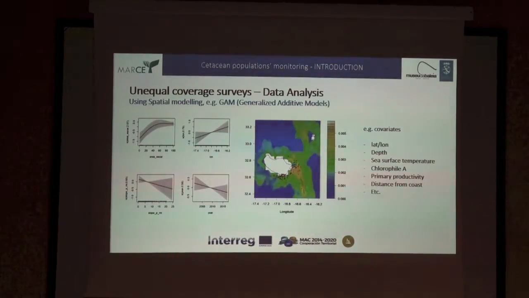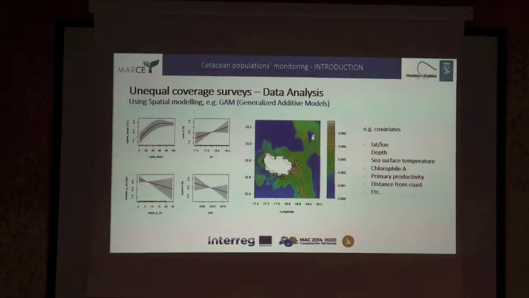Nevertheless, if you don't have systematic surveys, but you do collect data on distance, effort, and the detection covariates, as Ruth told about, which were related, like sea state, anything that might affect detection, we can put that into the models. And with the environmental covariates, we can estimate abundances and also have distribution maps.